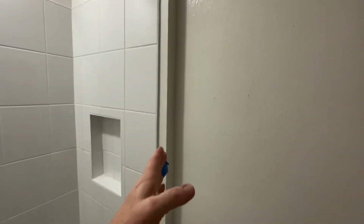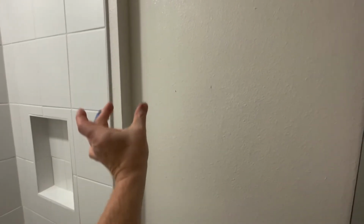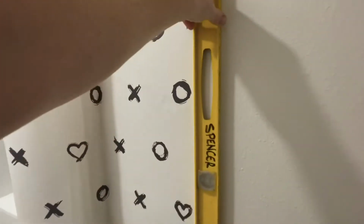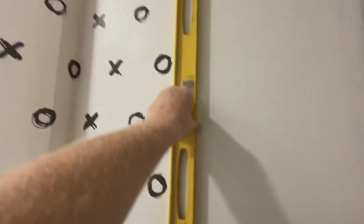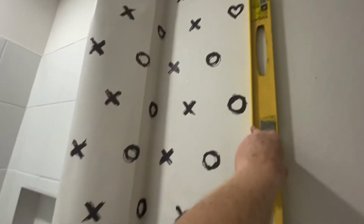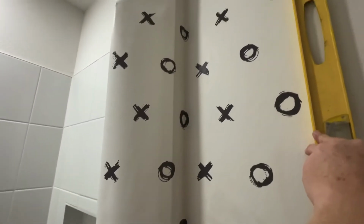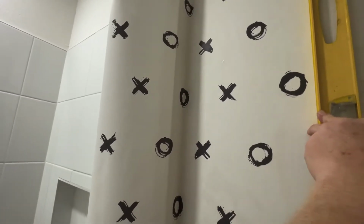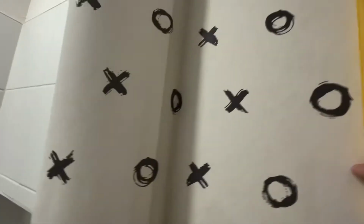Wouldn't you rather have the center of the sheet on this? It gives you more opportunity to play with the sheet over here and play with the piece over here, so that you're not competing with a seam that ends here, joining it here, and then you can wind up with a real problem. And so I opt to start here. So not only is the plumb line most important on the first sheet, of equal importance is that you don't go by eye. Even if it's not the first sheet, when you're coming off of a corner like this with two 90 degree, or should be 90 degree, angles, only within 3.5-4 inches of each other, the outside and the inside, check that plumb.